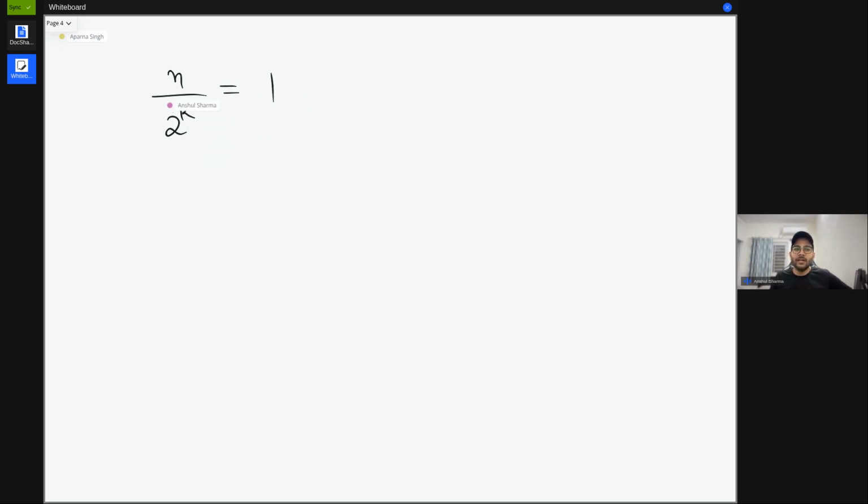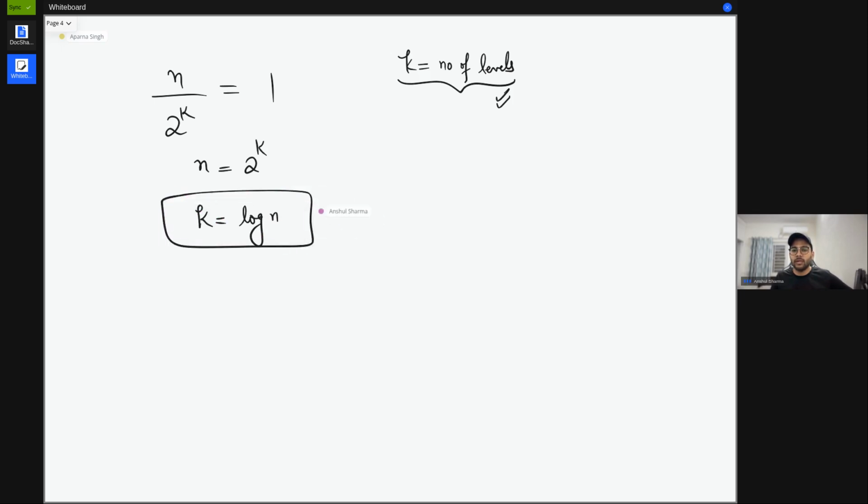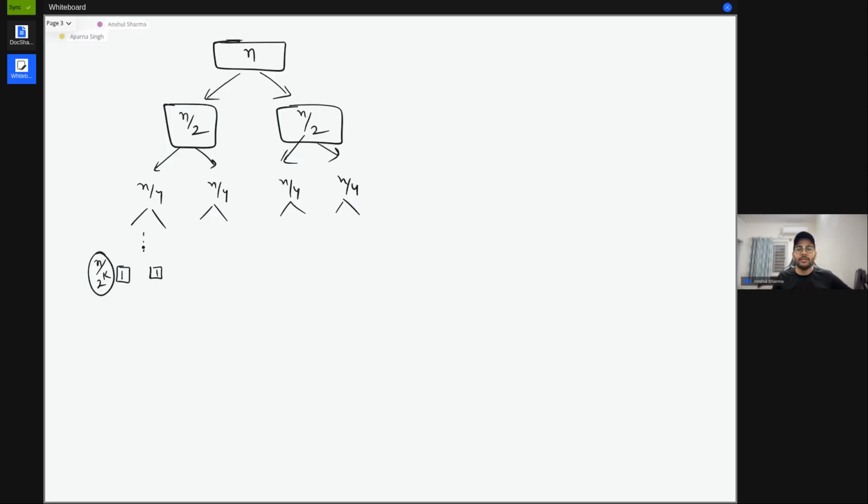So now what is k here? Can I say k is the number of levels? You have already seen this before, right? In binary search also we have seen this, and in trees also when we talked about finding the height of a tree. There also you have seen these concepts, right? So n is nothing but 2 raised to the power k. You take log on both sides and you will get k as log n. Yes or no? These many levels are there. Correct? These many levels are there.